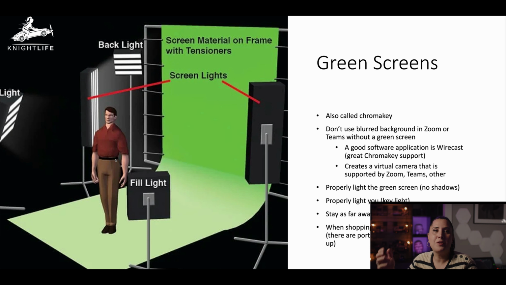You don't have to worry about buying a big, huge metal stand and green screen for your room. They have these really amazing portable green screens now that go all the way up and will stay there, and then you just collapse it when you're done with it. That's what I've got. They're collapsible green screens.